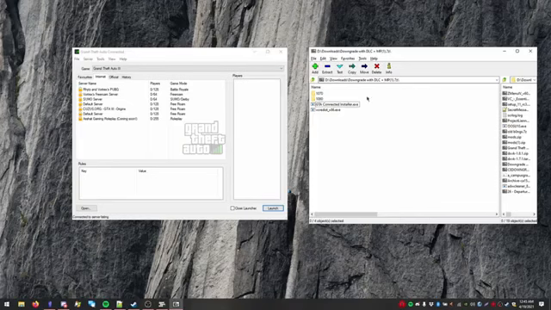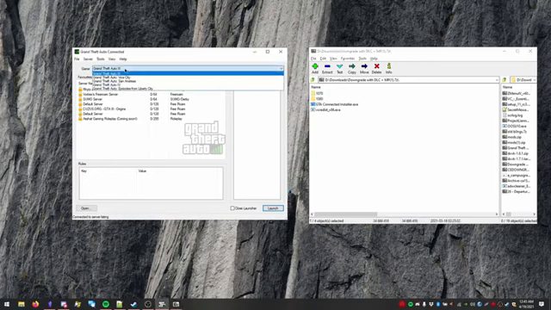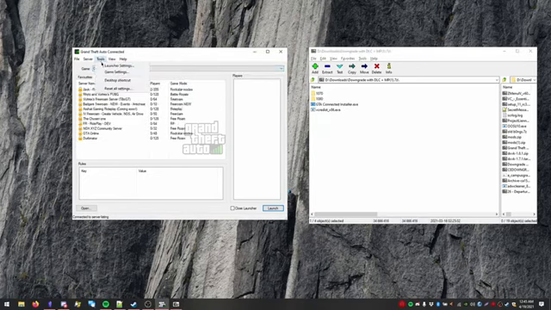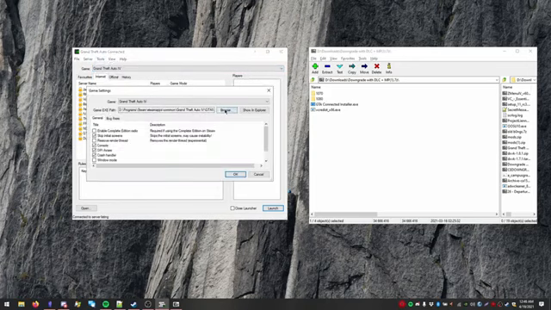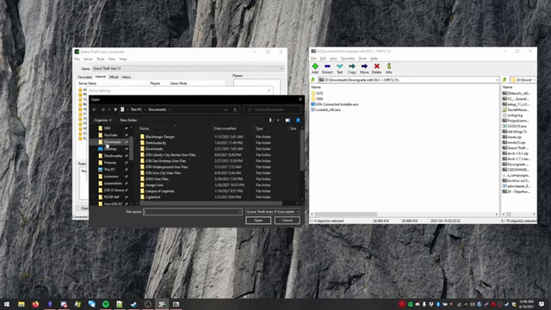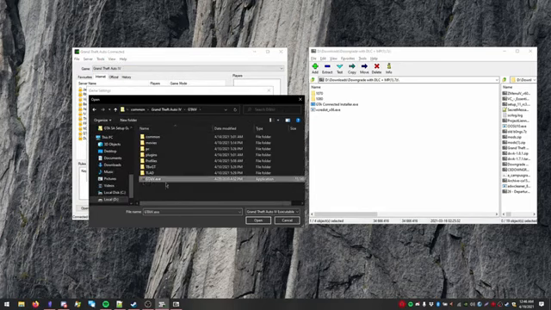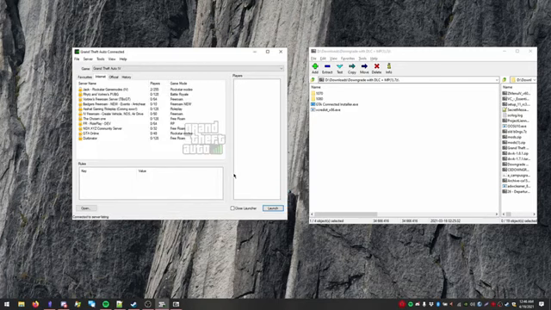Now, to get multiplayer, I already have a video on it that goes deeper into detail. But basically what you want to do is go into the downgrade file, run this installer, and then when it's finished, load it up, change the game to Grand Theft Auto IV, then head to Tools, Launcher Settings, set your name here. Afterwards, go to Tools, Game Settings, and set the exe path to where your game is located. Now, when you're there, just select GTA IV.exe, and that's all you have to do. Afterwards, you can just right click a server, click on connect, and then when you're in game, it should give you more directions on what to do. But again, if you need more detail, be sure to check out my other video.